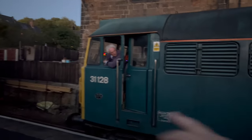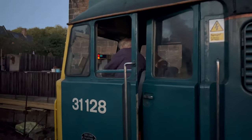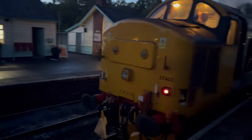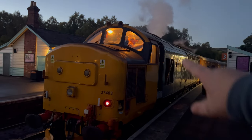And just as I finish it, the 31 just comes in. Brakes are on. AWS, GSM-R is there. Quite visible. Oh no, he's just switched it off. So we got the Pullman, we got that steam train, but yeah. Let's finish now. We've had enough of the bonus clip. But he actually might be leaving now, so actually, let's see what's gonna happen here. Oh, he's changing all the lights now.